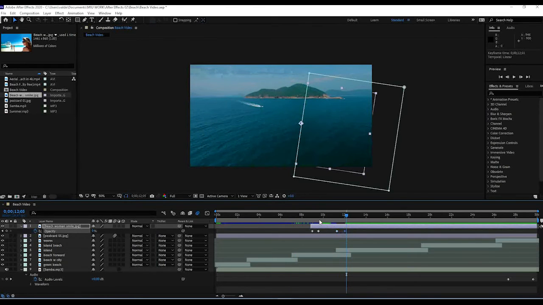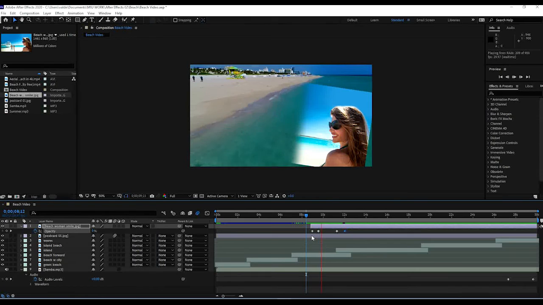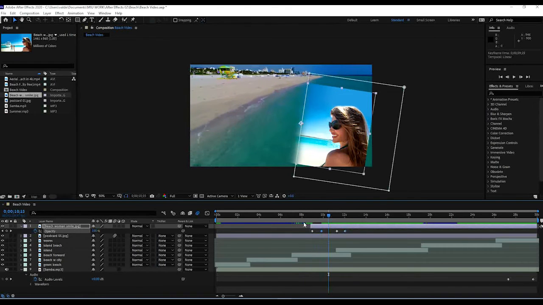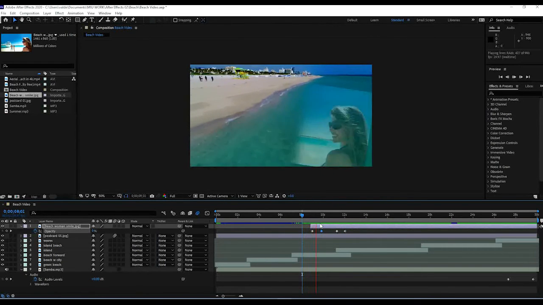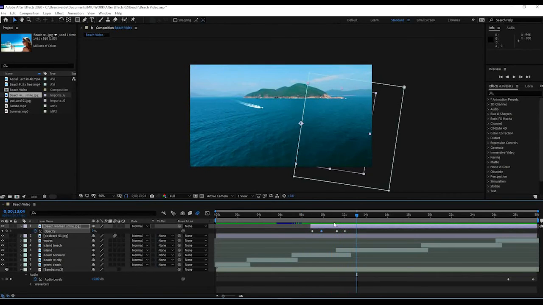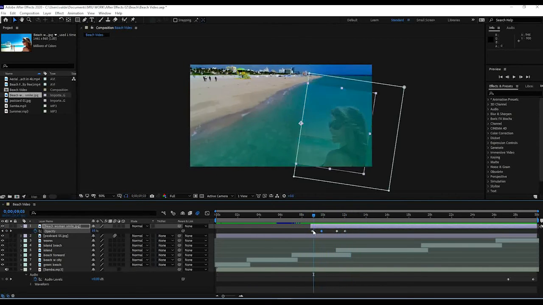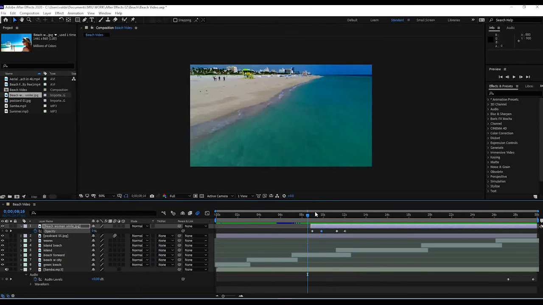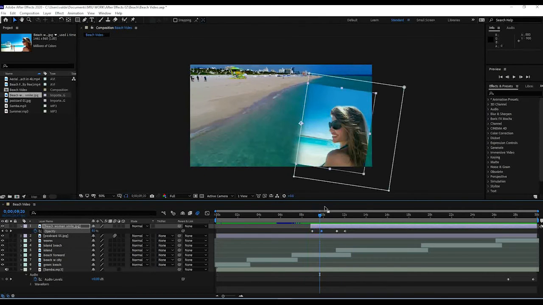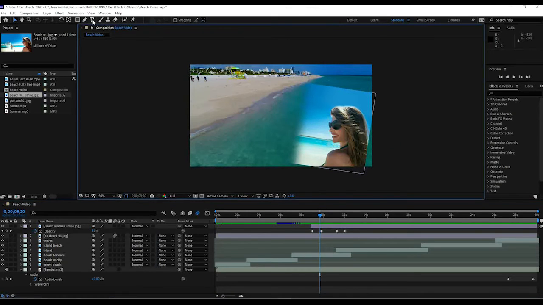And that was a little too soon, so we just move this over some. A little too fast of the dissolve. Okay, that works. Just comes in like that. All right. And then to complete the image, we can add some kind of text, something that will appear here to kind of tie in the beach video with the picture of the girl.